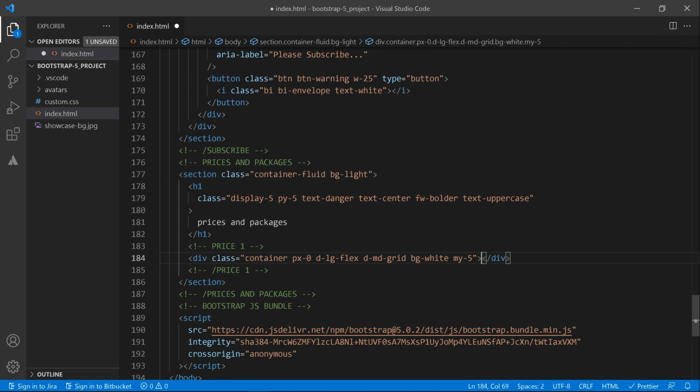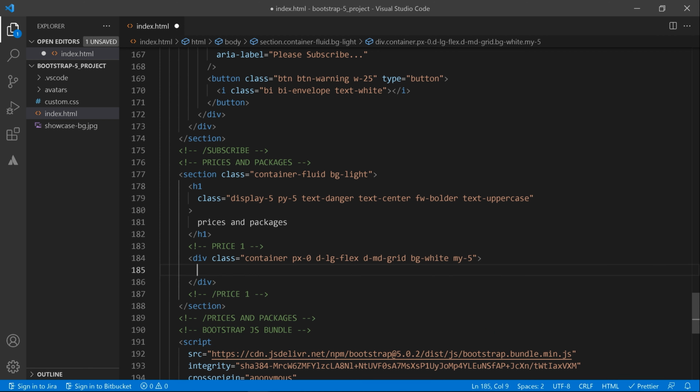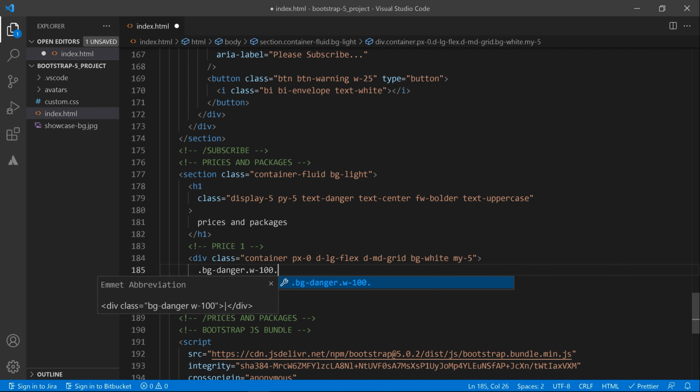Okay, and inside let me add one more div with a class name. First of all, let's add bg danger. That's gonna be the background red, and I will add the width 100%, and I want to add the padding 3.